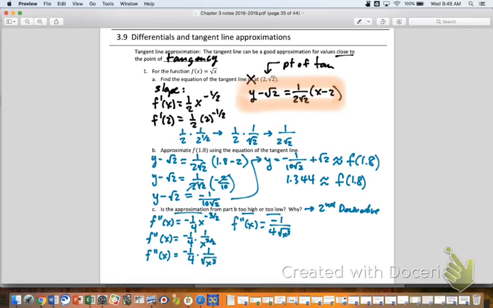So let's think this over. Just give me a little bit of reasoning. We're not going to show a lot of work. What kind of numbers could be plugged in for x? Any number? Only positive numbers. Why? You can't do the square root of a negative, right? And if I plug a negative in there, what is a negative cubed? A negative, right? So I can't plug in a negative because that would give me the square root of a negative. Could I plug in 0 for x? No. Why? Because the square root is 0, and then you'd end up with 0 in the denominator. Not a real answer. That's right.